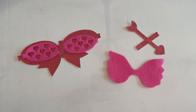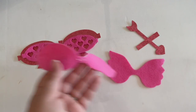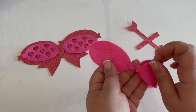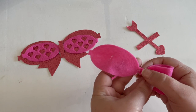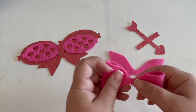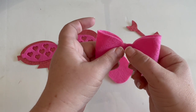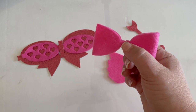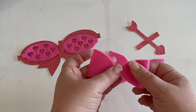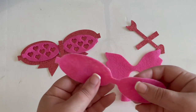So I'm gonna go ahead and put some hot glue on the back here. And then fold one side over, and fold the other side over. And that is how you make your bow. So we obviously need to do that twice for this guy.